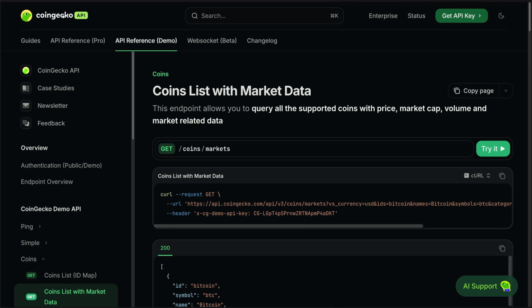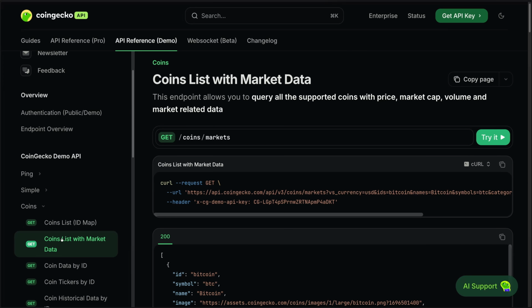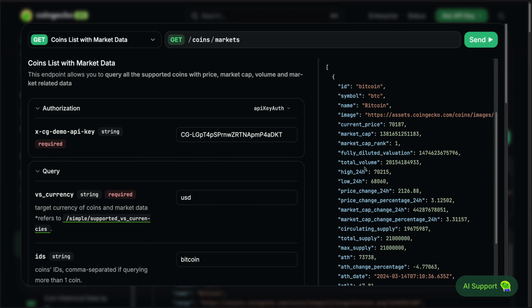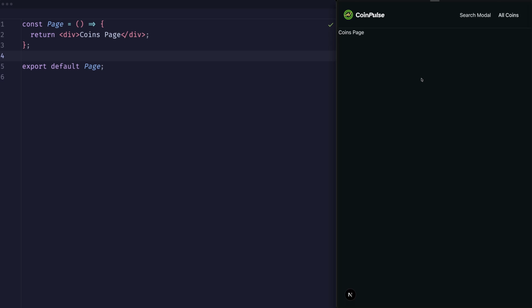This time it's also coming from the API demo reference, and it is under coins list with market data. You can get it by going to coins markets, and here you can see the data that you're getting back from it. Your task right now is to display the table for the first, let's say, 10 coins without pagination.